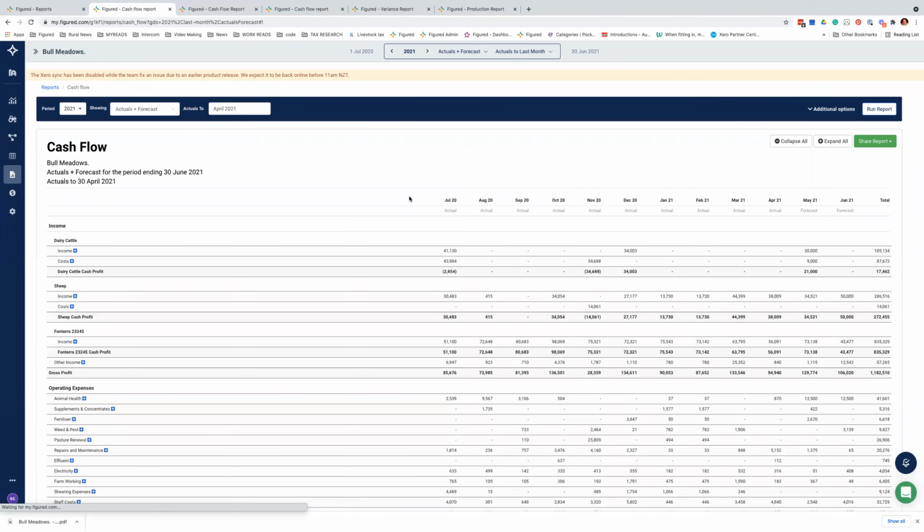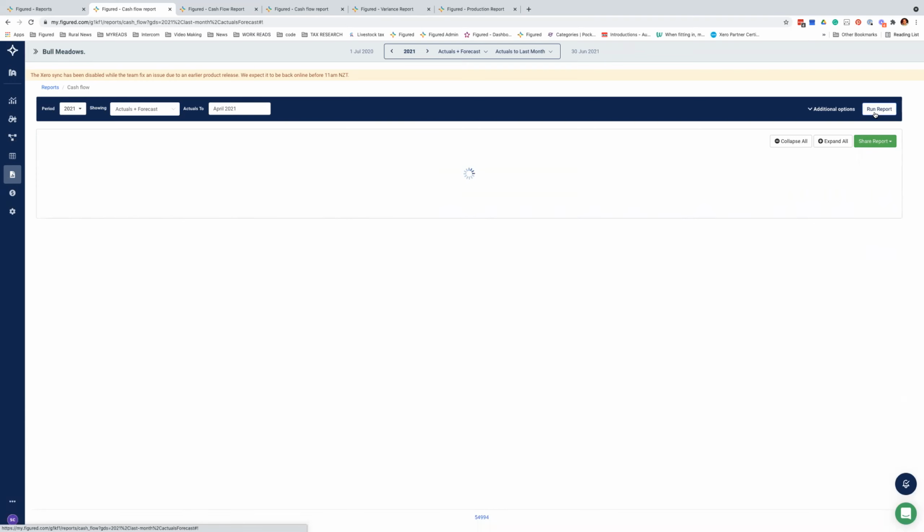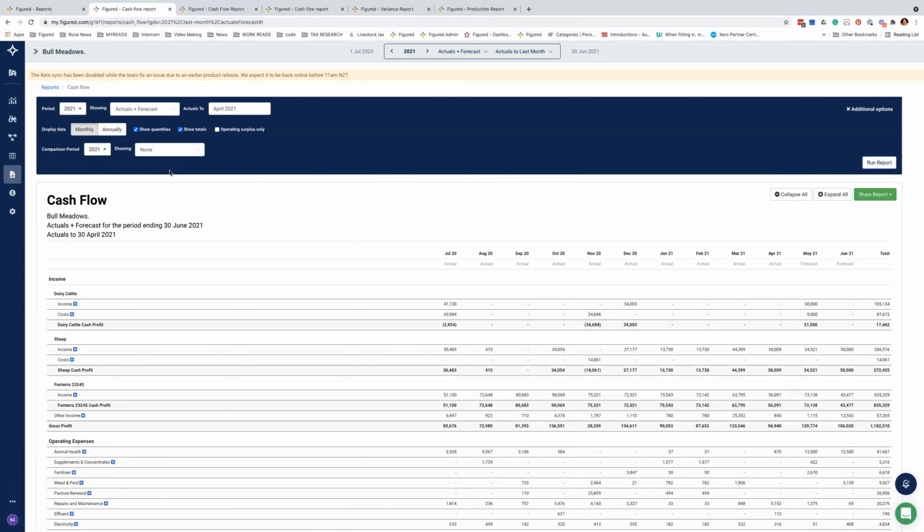So ticking show quantities will actually allow you to see the quantities below the income and the expenses for your trackers, which I think is awesome, because then you can make more sense of the numbers that you're looking at. It's not just the dollar values that have been entered there.